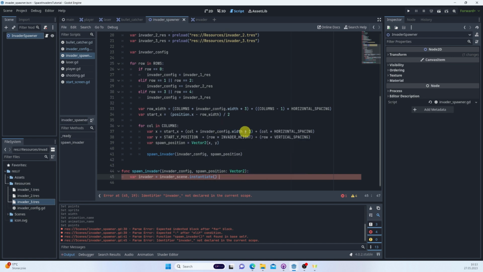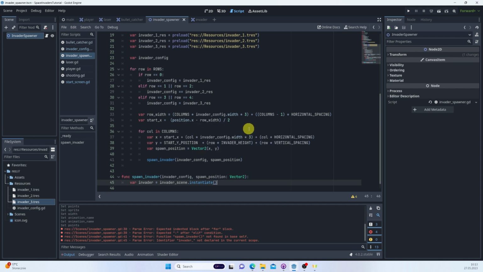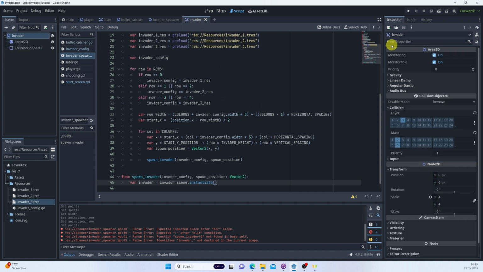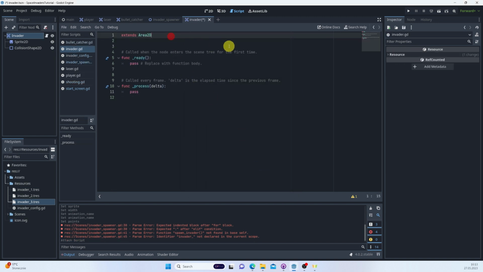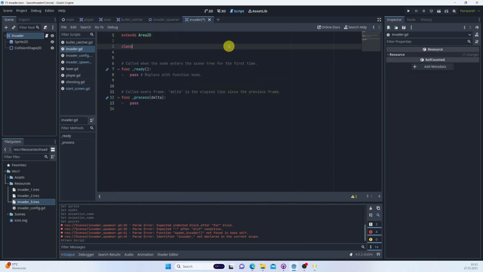As Invader. Do we have a script there? Not yet. But basically, we should add a simple script here. Yeah. So let's add Invader script. And let's create a class name here. It's Invader, of course.